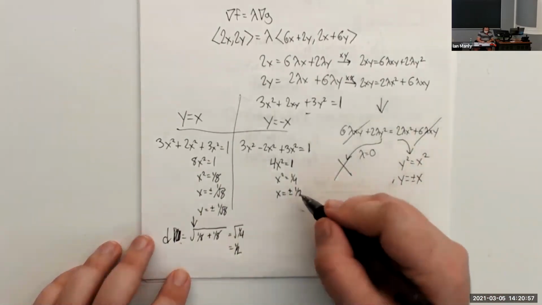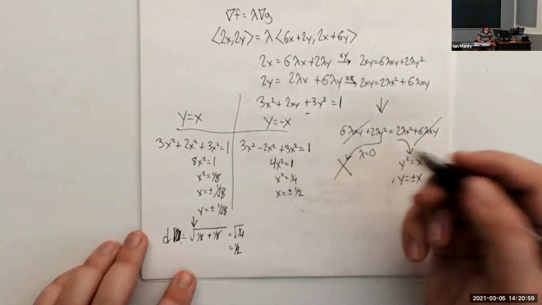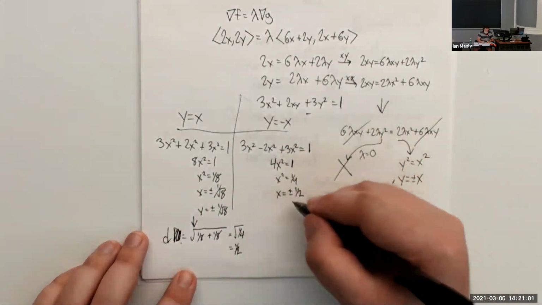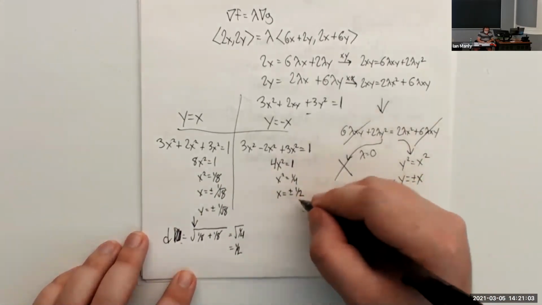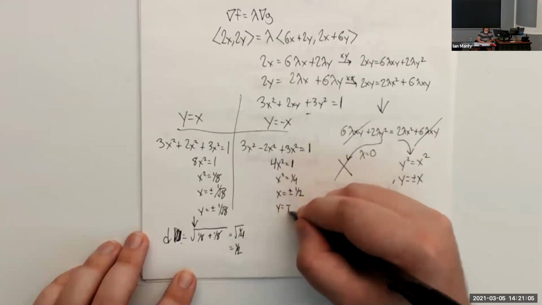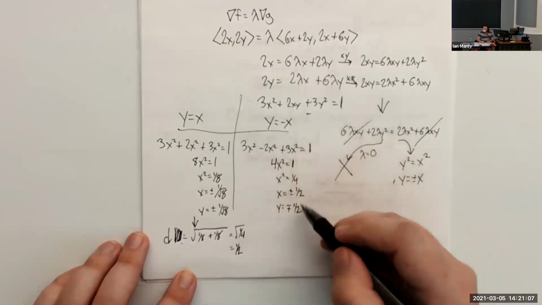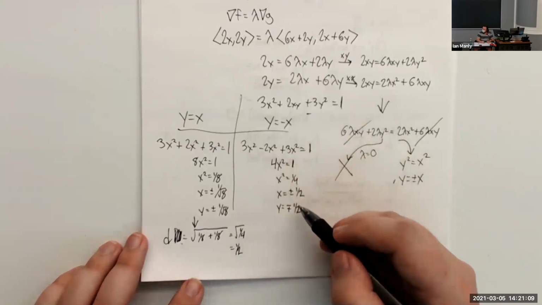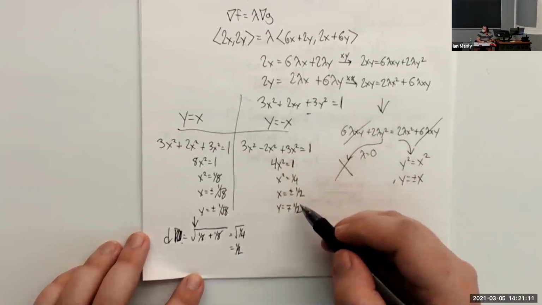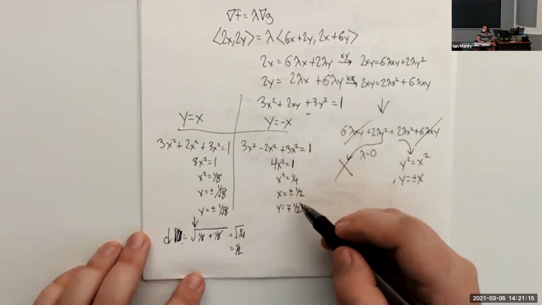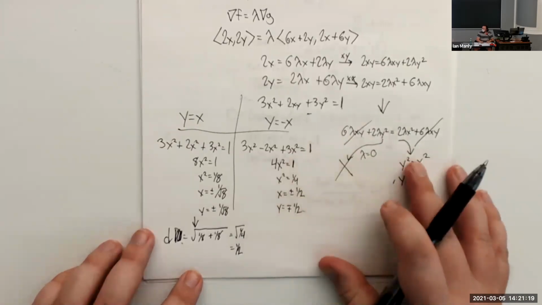Now, we could do the same thing with these 1/2s. So let's check this out. If x is plus or minus 1/2, then y is minus plus 1/2. It has to have the opposite sign here. How do we get d is the square root of x squared plus y squared at the beginning? That's the distance formula from the origin. So that's how far a given xy value is from the origin.